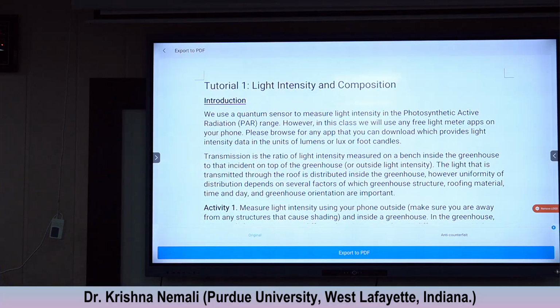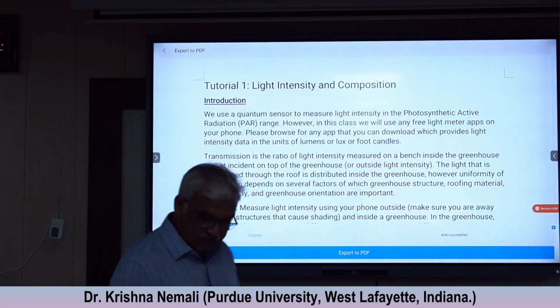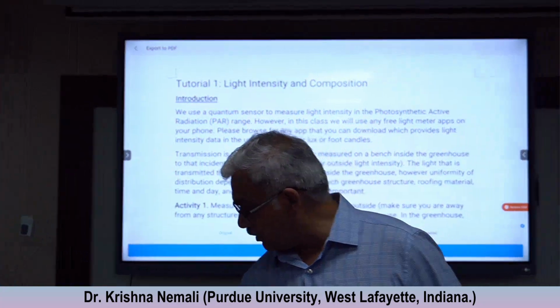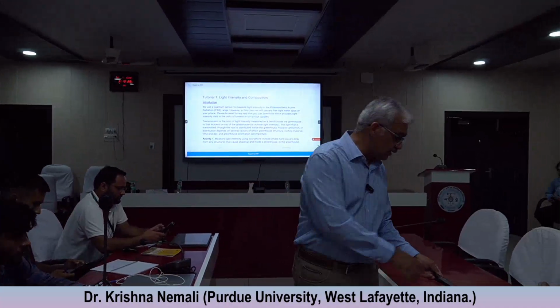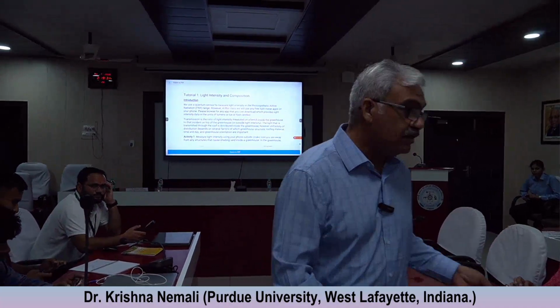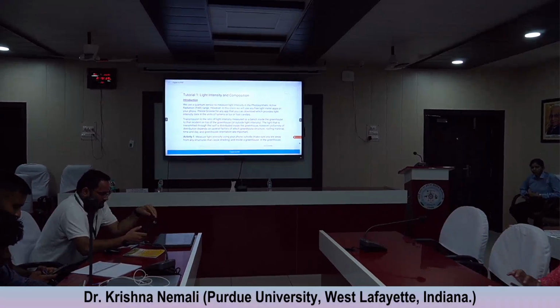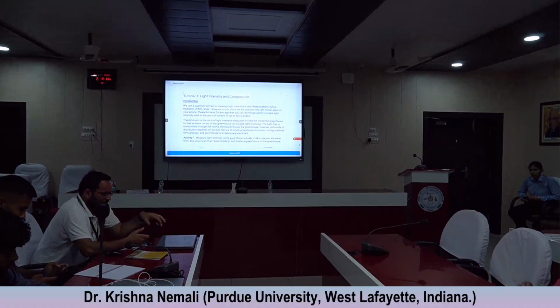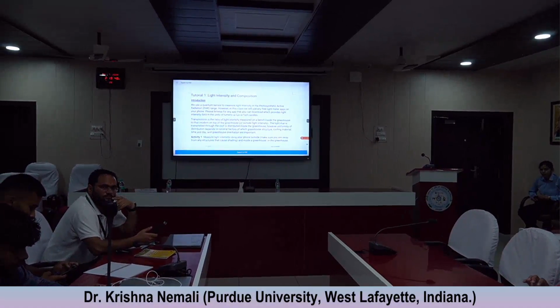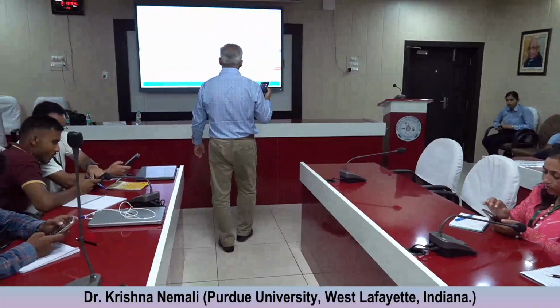See if you can find this one. This app, it basically looks like this, a light meter, right? Just looks like that, a light meter. See if you can download it on your Play Store or whatever you're using on a phone. It looks like a yellow color thing. Let's see if you can download the free app. Light meter. You see that? It looks like a yellow color bulb. See if you can find that app. Just download it. It's a small app, and then afterwards you can delete it if you don't want to keep it on your phones.